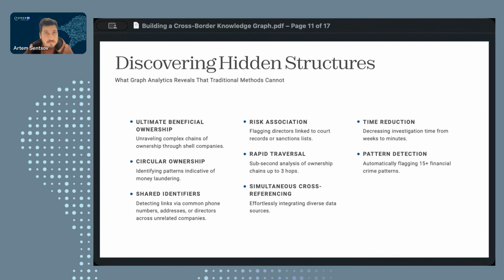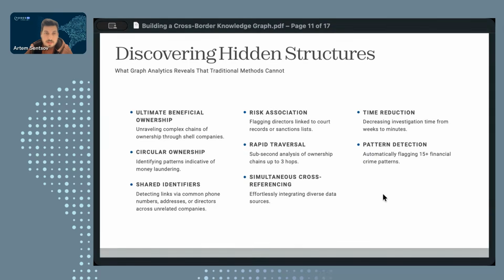It can mean that it's a coordinated structure. So it's flagged instantly in our system. And when we cross-reference with court records, for example, a director of this company can be appearing in court cases across the region. And what took investigators weeks, our graph does in under a minute. So finding connections is one thing, but explaining them is another.